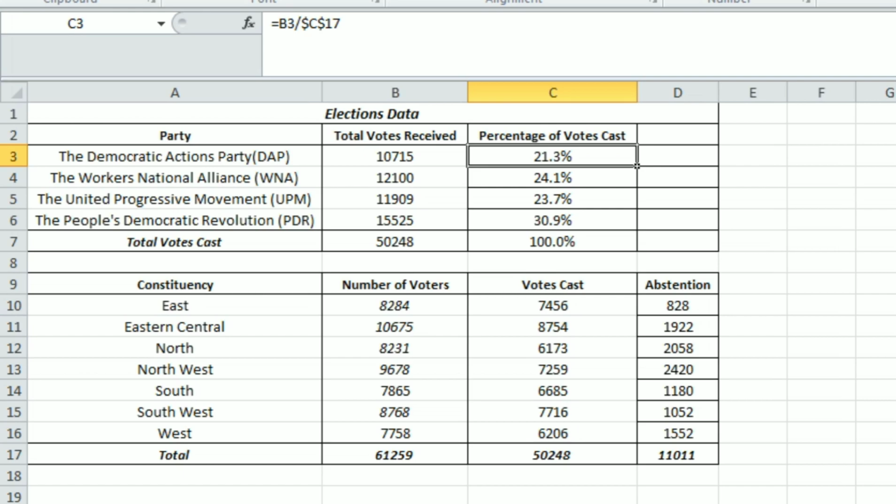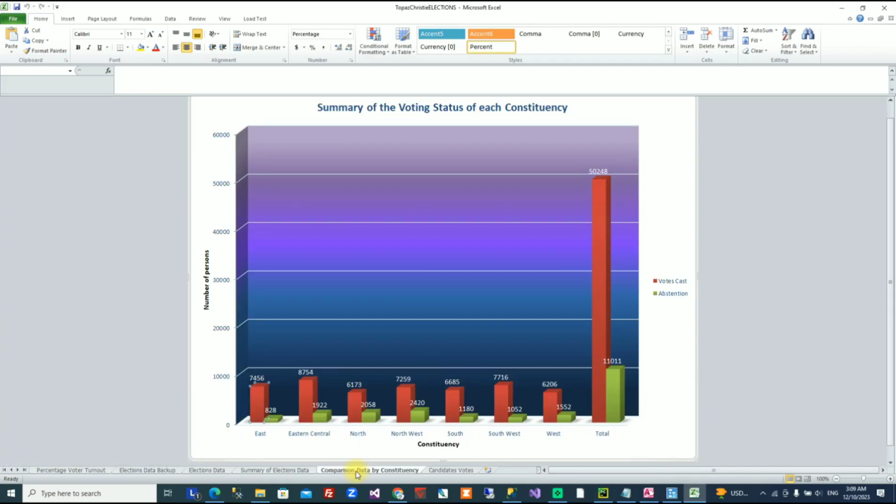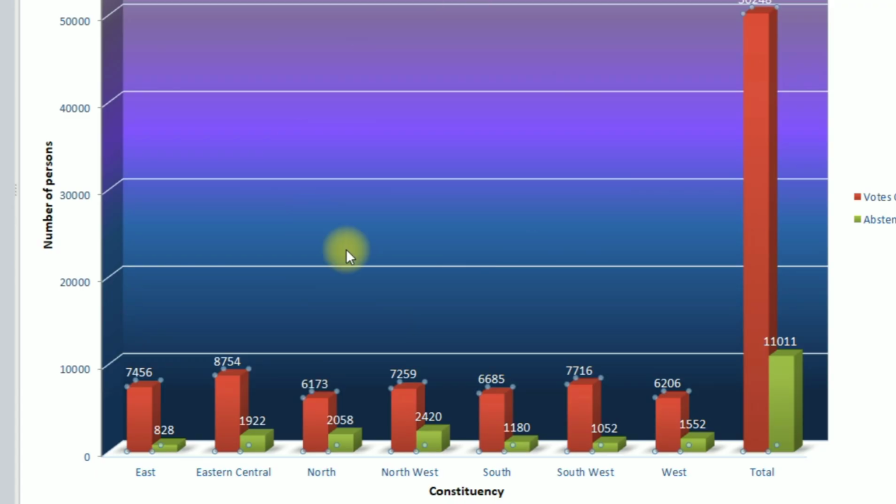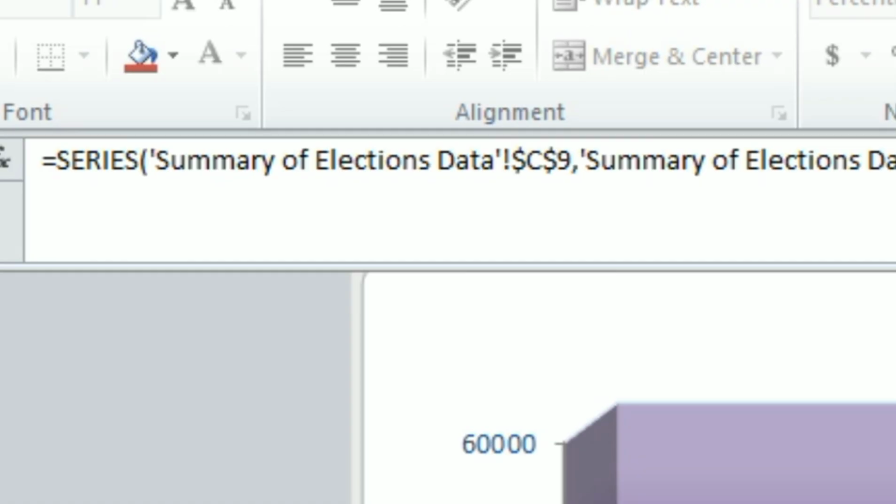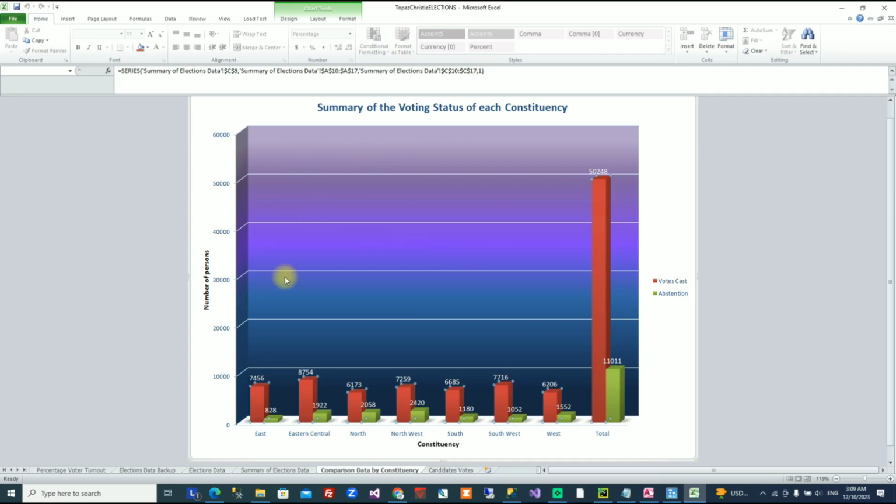The next thing that we have here is comparison data by constituents. Now, inside the actual chart, because we did this as well, you see us do the same thing again. We referenced sheets that we have in the Excel file, and we used absolute cell addressing from those sheets to create the chart.